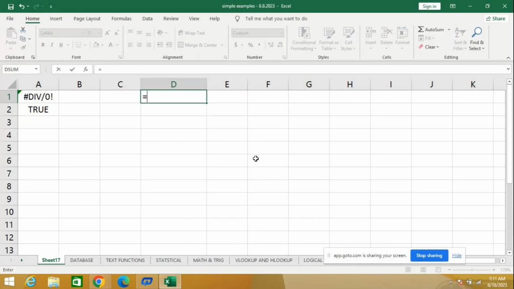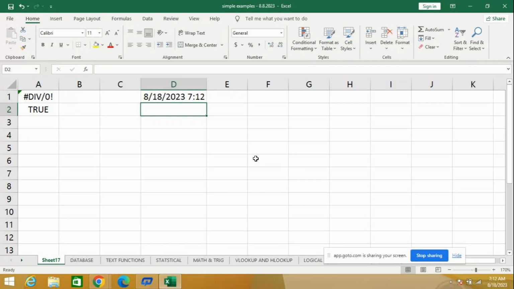Equal to now, it's a date function, open and close the bracket, enter. It's going to show you the current date and time. Clear? Yes, ma'am.